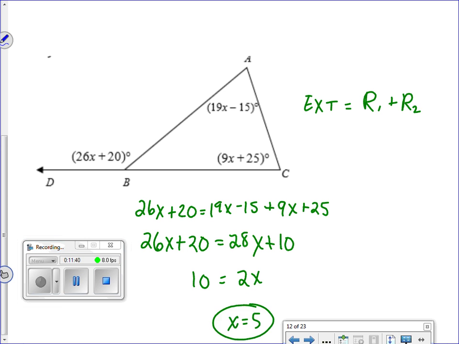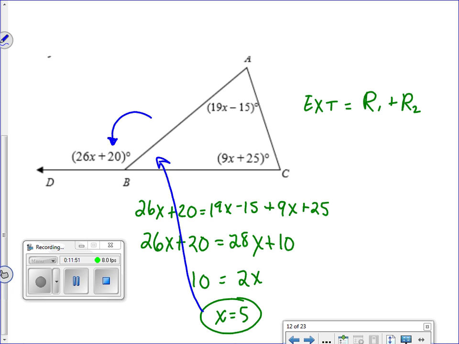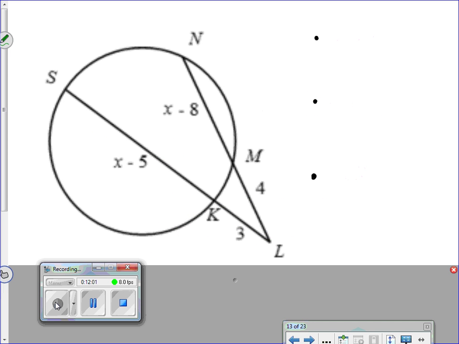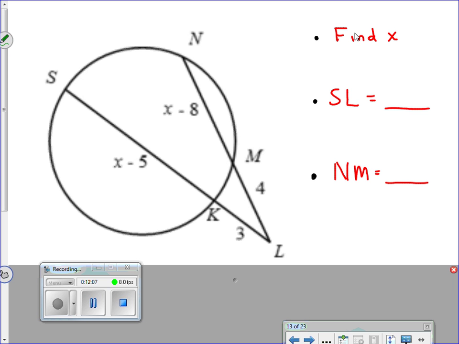Of course, I would just simply use this x equals 5. I plug it in to find any one of those angles. I could even use it to find this angle by first plugging it into here, and then using my linear pair postulate that these 2 angles right here have to add up to give you 180. Put me on pause, see if you can find that stuff.